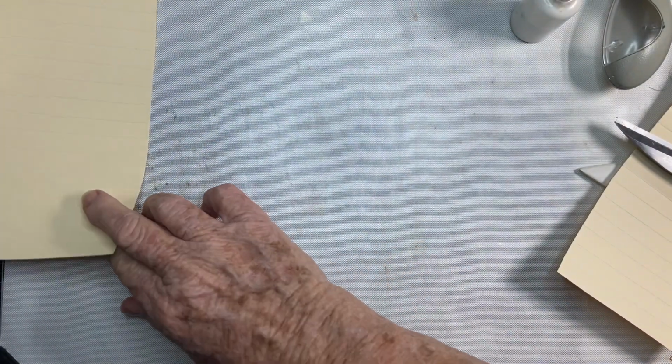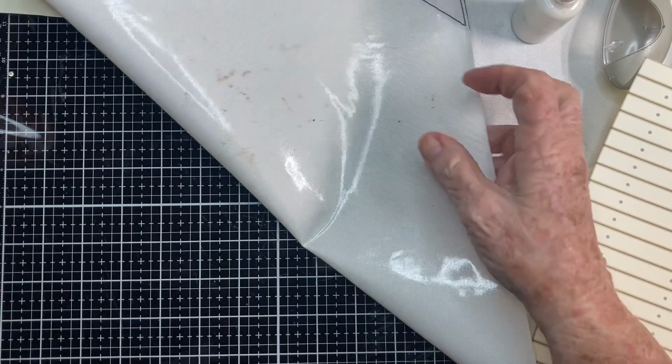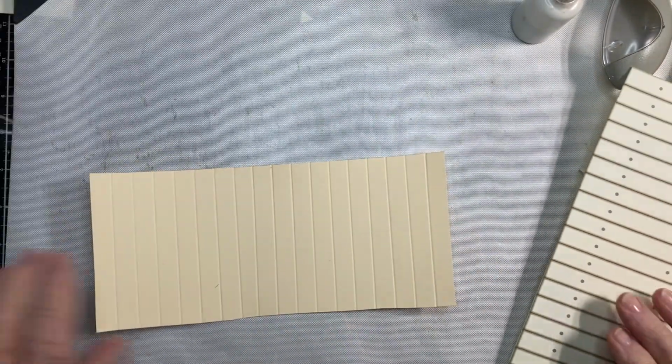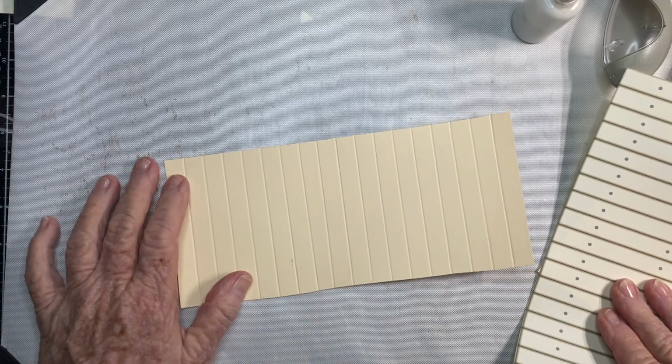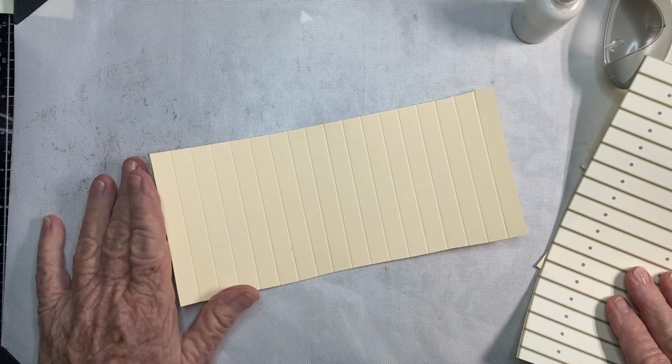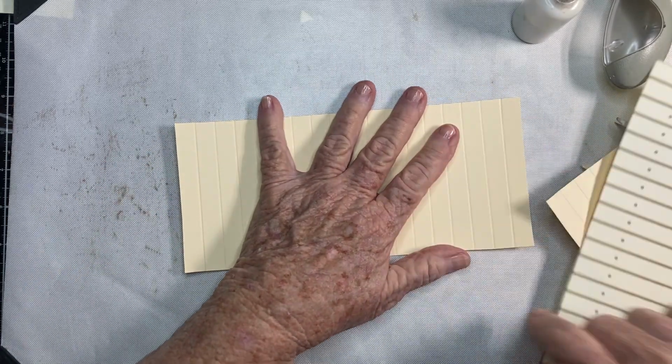Okay. Now what I'm going to do is, as you can see from the template, well, first of all, let me tell you how long I made this. I made it 9 inches long by 4 inches wide. So 9 by 4 with a score at every half inch. That gives us 18 spaces.